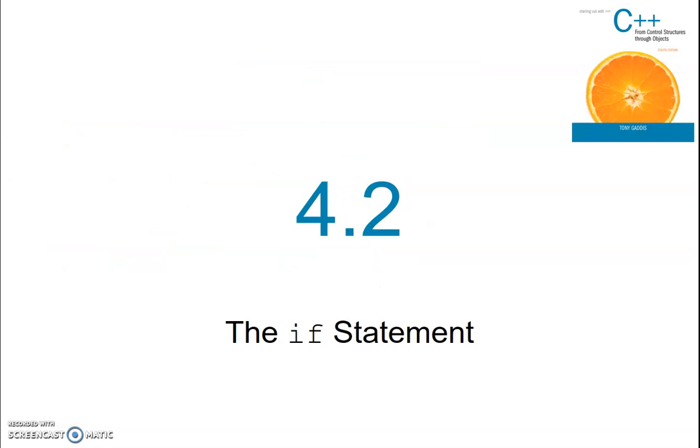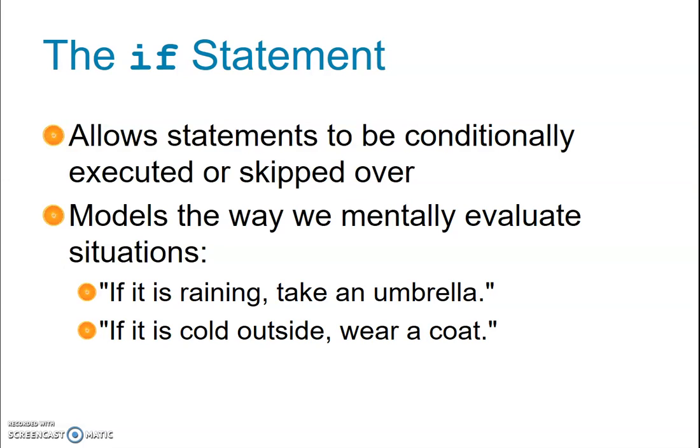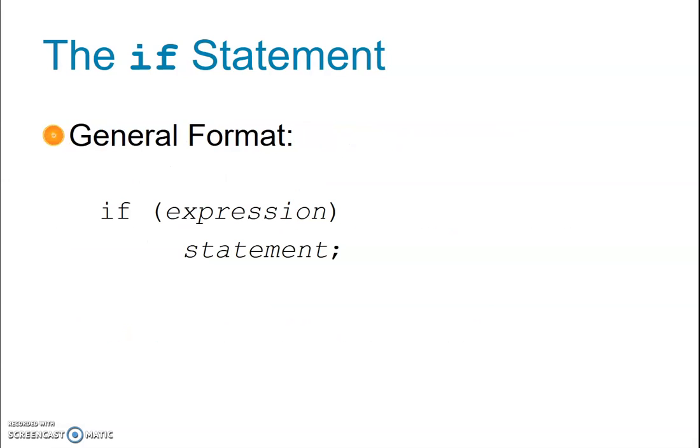So let's talk about the structure of the if statement. We know that the if statement allows for a condition to occur. So if it's raining, we're going to take an umbrella. If it's cold out, you're asked to wear a coat. So the general statement for a single if statement is we have the keyword if. It is lowercase. It's important to understand. And then the expression. This is the test expression. It must be in parentheses. And then we get the final statement as to what I want to happen if the expression is true. And take notice the semicolon is here at the end of the executing statement, not at the end of the test. We do not put the semicolon at the end of the test.